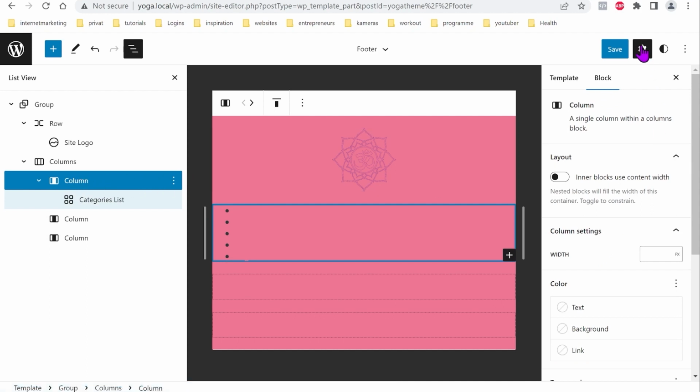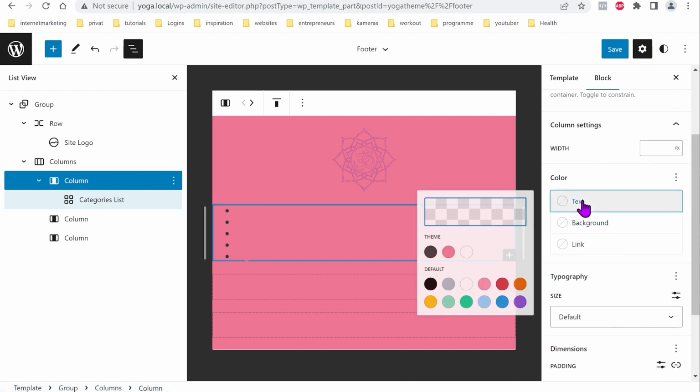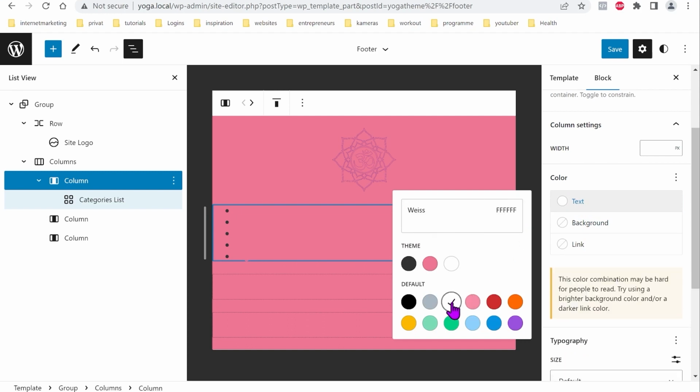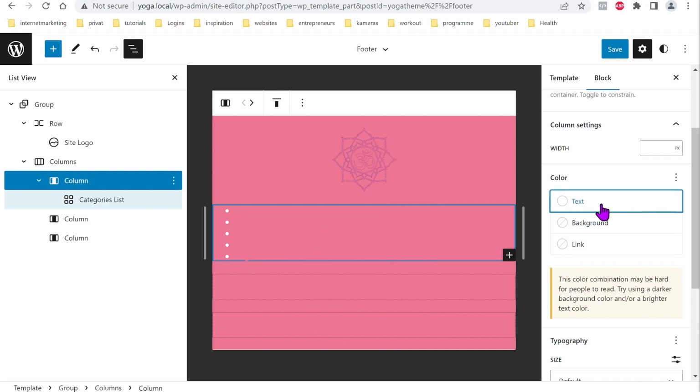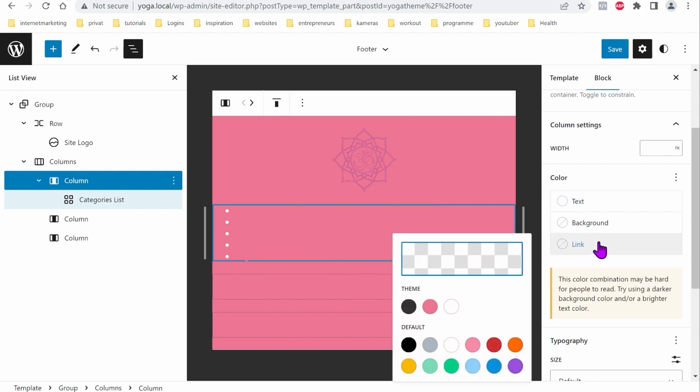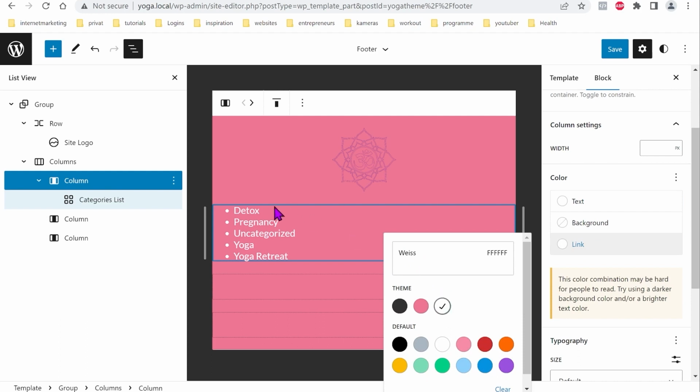We click the column, go to settings, text color, and if we click the white here, it doesn't work. That's why we have our own white. If we click that white here, it works. This here, I don't know for which reason, it does not work. In some cases, that's like WordPress, how it is. So first we change the text. And then we have to change the link. So, and now we see everything because the links had the same color like the background, and now we can see the links.